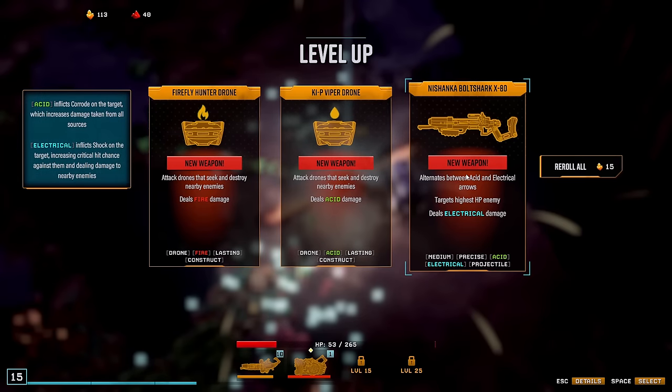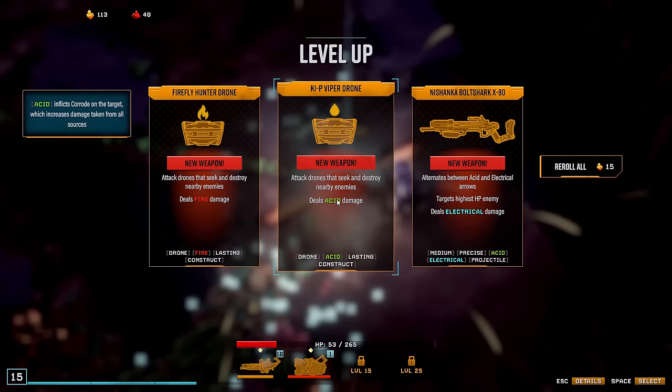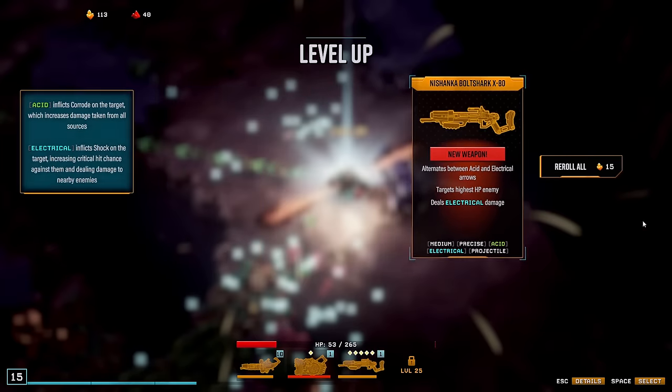Wait. I guess the bolt shark? I'm honestly not sure what's better at level 1. This definitely applies more acid overall because it has multiple drones and everything. But I guess we pick this.